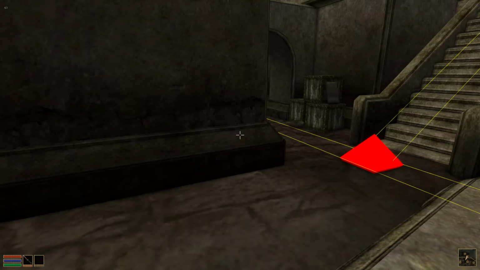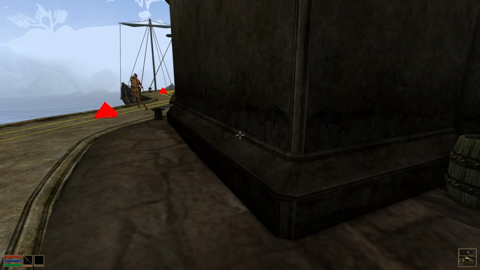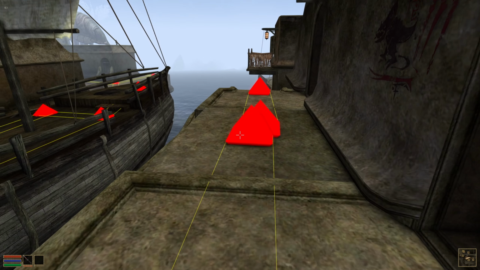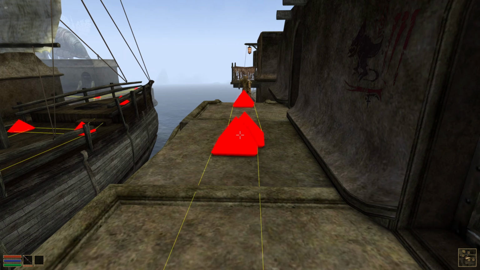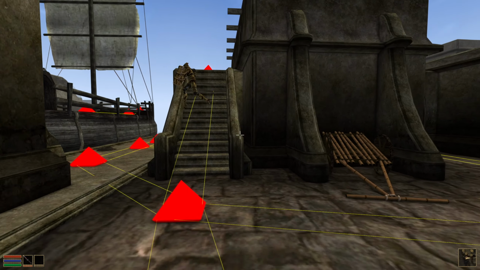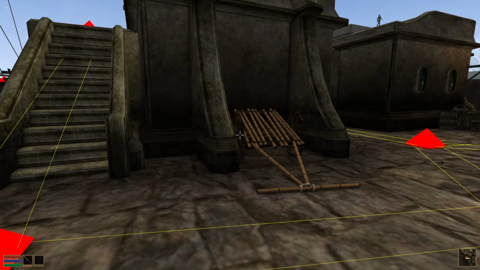Let's try this bridge here. Will they go up the bridge? Yep. Okay.